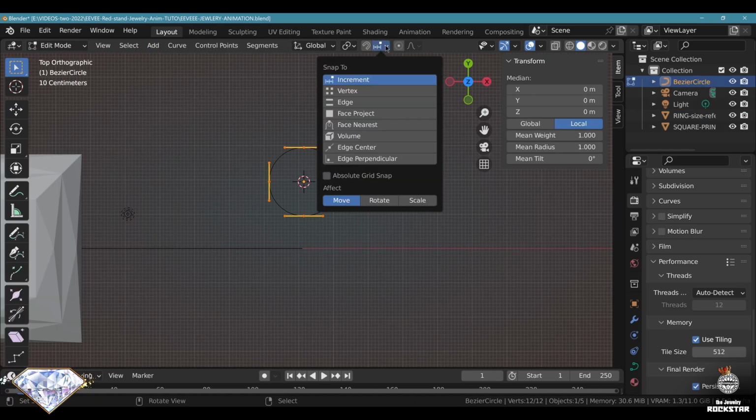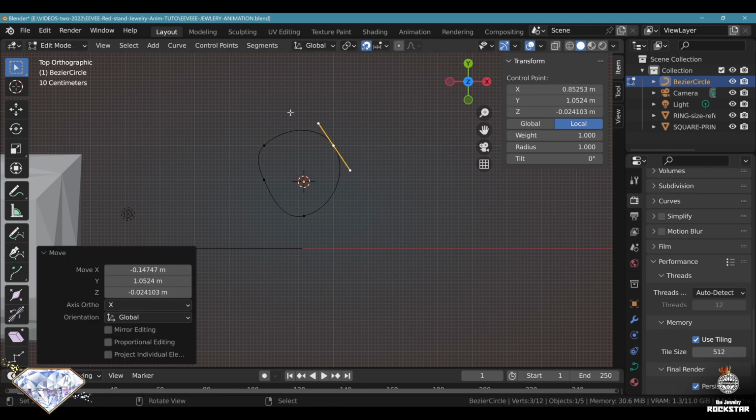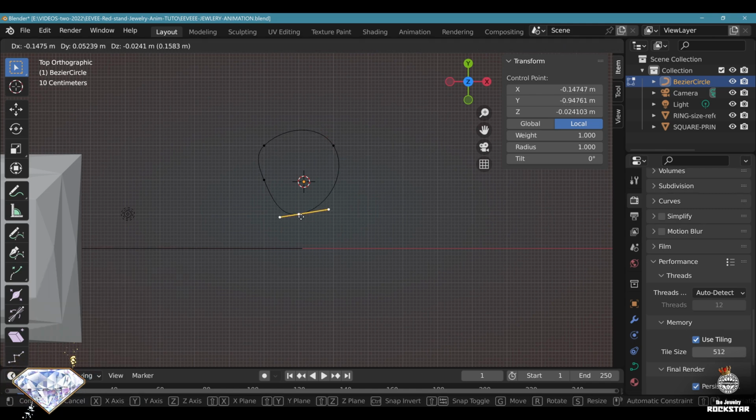Go to edit mode. Go to snap option, absolute grid snap. Turn it on and turn the snap little magnet right there. Now take this vertex and move it to the grid. Now take that vertex and move it to the grid here. Now this one there, here to the main corners of the light gray grid. Now this one here, right there.